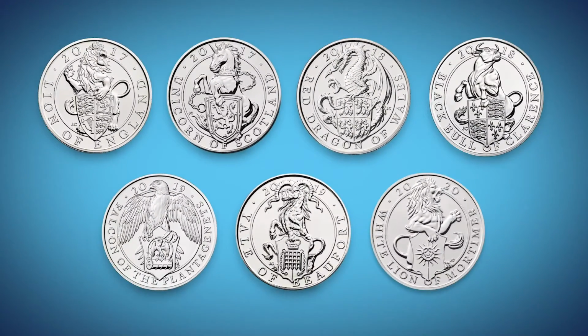I quite like the Queen's Beast set. I have avoided buying them because I know it's the start of a slippery slope. If I get one of them, I'll end up wanting to buy them all. So there may be something from the future for a backward track investment. But I mean, that's it, isn't it? Like you say, once you get the bug, it's really hard.